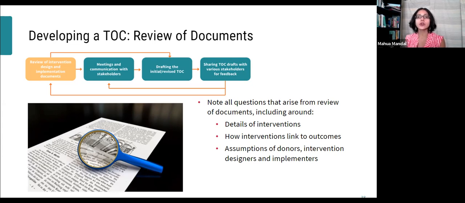Some of the questions that arose from my team's review of the documents for the Botswana evaluation were focused on which components of the intervention the mission was most interested in evaluating. For example, some of the components were around developing and implementing policies and strengthening the capacity of organizations in the community, which is a broad question. And then there were other components that were much more focused on traditional service delivery, such as training and counseling and testing. And so a theory of change would look very different if an evaluation was focused on these broad aspects versus the traditional service delivery aspects versus if an evaluation was focused on all of it. Next.